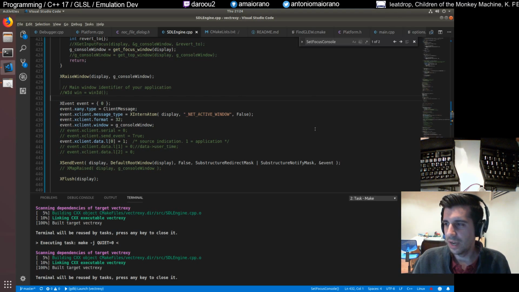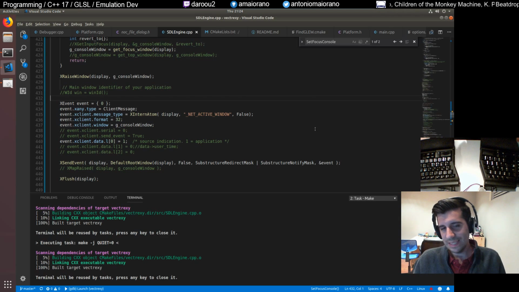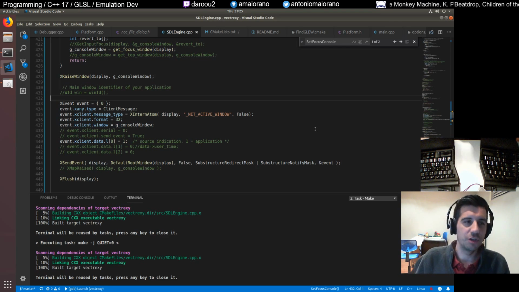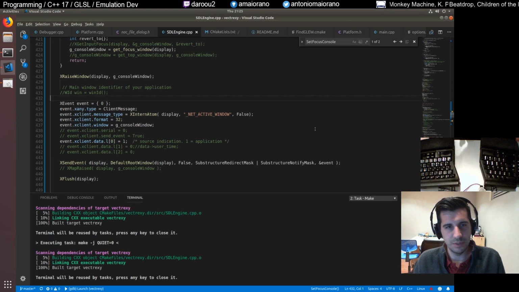I did have to do a couple of magical things on Windows to get it to work, but it wasn't all that hard, to be honest. But it seems like it is not at all the same thing on Linux. I've heard before that part of the Linux ideology is that nothing should ever steal focus from what you're doing. I think there's some exceptions to that, like if you run an application from the terminal, it will switch focus to the thing you just ran, which usually is what you want.